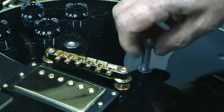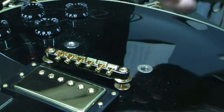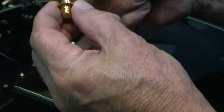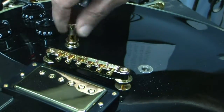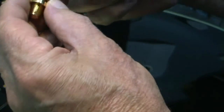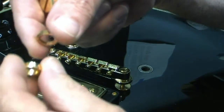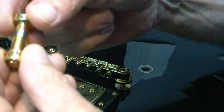So there you have it — simple procedure. This guitar already has the other Faber upgrades: the tone lock bridge — it's part of the master kit — and the tone lock locking studs with the collars. You just install that. What I always do is use two spacers — they come with six, but I always do it where you have the flange on the bottom and the flange on the top. You get better transfer that way.